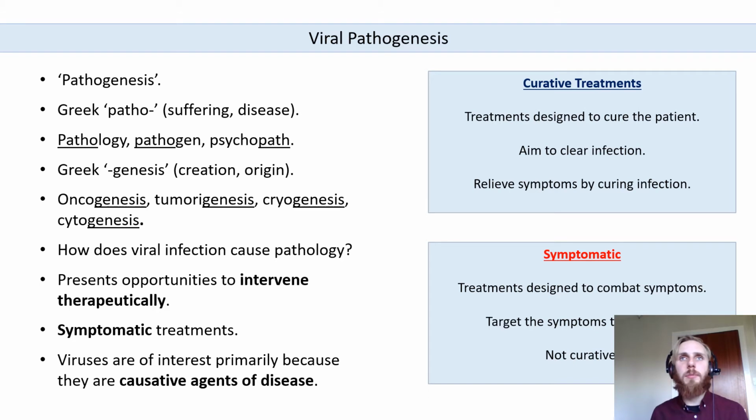When we're talking about symptomatic treatments, it will become clear that they're not curative, if that makes sense. When we're talking about curative treatments, we'll be generally talking about antivirals. We'll be talking about things that specifically target the viral replication cycle. When we're talking about symptomatic treatments, we're not generally targeting the replication cycle. We're talking about other processes within the body that the virus is impacting. So again, back to why we need to understand viral pathogenesis. One of the key reasons is that if we want to treat the symptoms of infection, we need to understand what those symptoms are. And we also need to understand how and why the virus is causing those symptoms, right? All this information is useful, it's beneficial, it aids our attempts to develop and utilize therapeutic interventions that target symptoms of infection.